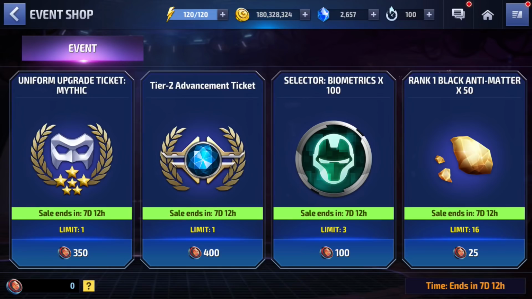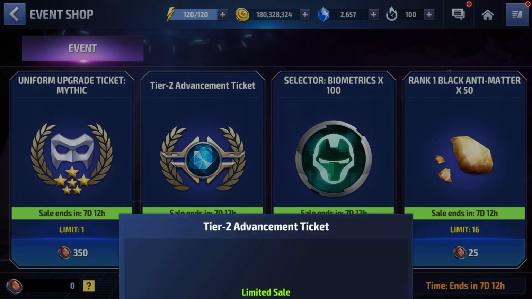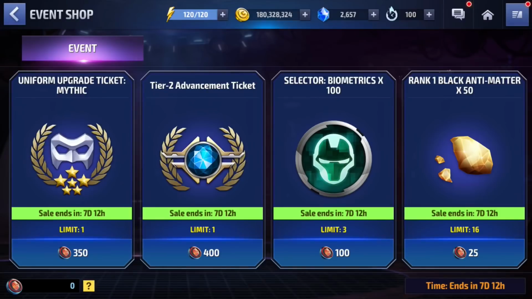So I'm going to tell you guys this. The number one choice right here is actually the Tier 2 advancement ticket if you have any less than 30 Tier 2 characters, because you want to make sure that you get to the point where you can comfortably complete Shadowland, all 30 floors every single week. That way you can start building up as much resources as possible and get yourself to the end game content of Marvel Future Fight as quickly as possible. There's not that much end game in this game. There's a very little amount, but you want to get there as quickly as possible, and I think 30 Tier 2 characters is as much as you need to get there.